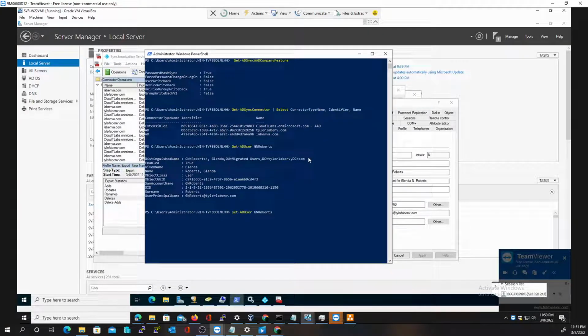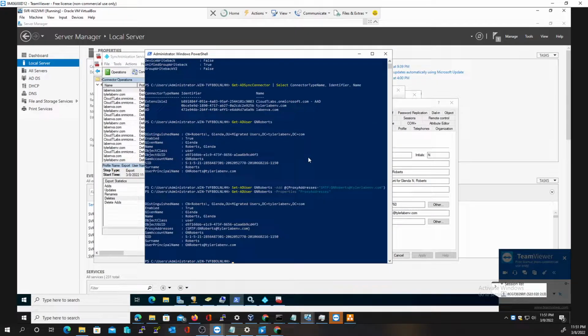And what we want to do is add an alias or primary SMTP. So now if we query that user object, there it is.